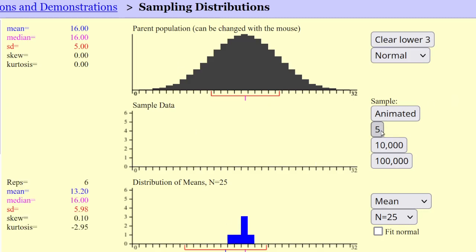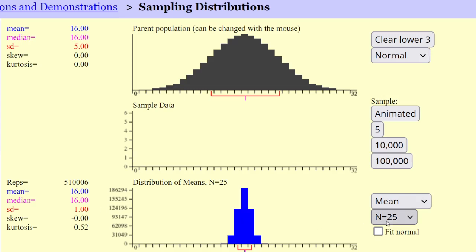And so if we do like 5 of these, or maybe 10,000 of them, already we can see that this is looking really normal. And if we go up and do 500,000 of these, then we can see our standard deviation is actually really small now. Now, this is kind of like a variability of the sample means, right? This isn't a standard deviation of our population or anything like that.